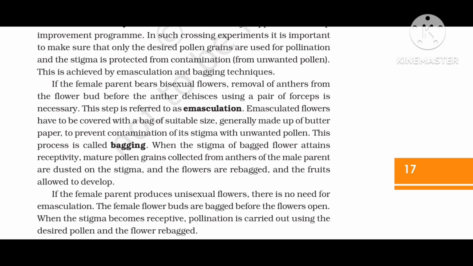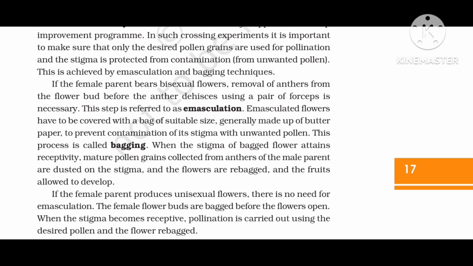The other male gamete moves toward the two polar nuclei located in the central cell and fuses with them to produce a triploid primary endosperm nucleus (PEN). As this involves the fusion of three haploid nuclei, it is termed triple fusion. Since two types of fusion, syngamy and triple fusion, take place in an embryo sac, the phenomenon is termed double fertilization, an event unique to flowering plants.